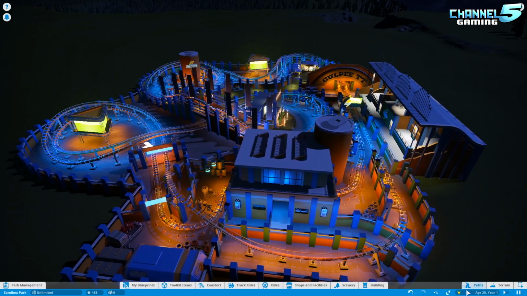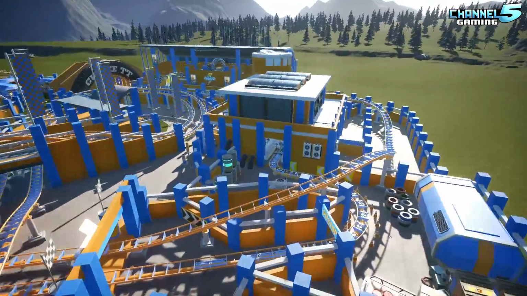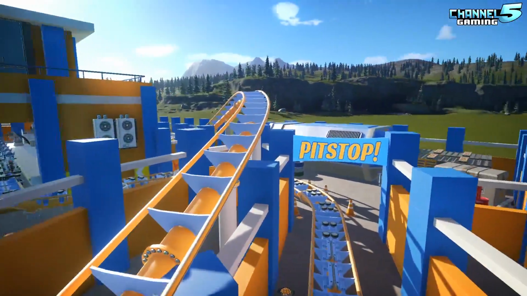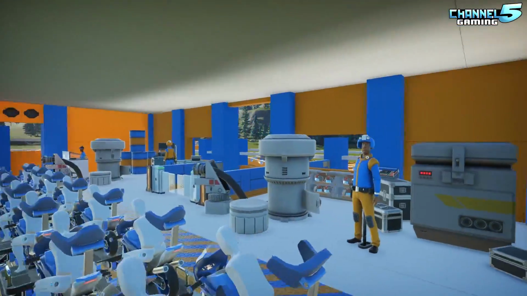But no, it's a beautiful raceway. It represents Gulpee just perfectly. And what I think you did differently on this one that I hadn't seen yet is as we're going through to the station, it says pit stop, and we go in here and it actually looks like a pit stop. I love that.